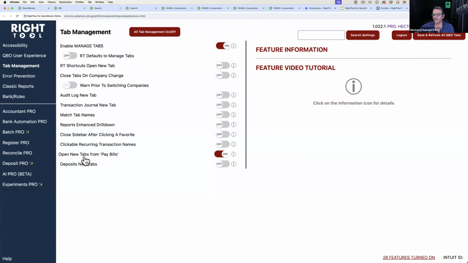If they're more batch in general, where they take multiple steps, we're going to start migrating some of the things to Pro, and then we're going to leave generally anything that has to do with tab management in free. That's kind of the philosophy when we think about whether we do something for free or for Pro. So new tabs in bill pay is part of the free features.